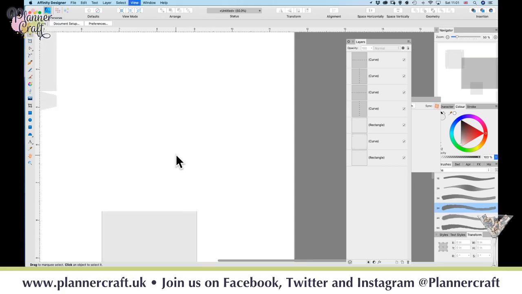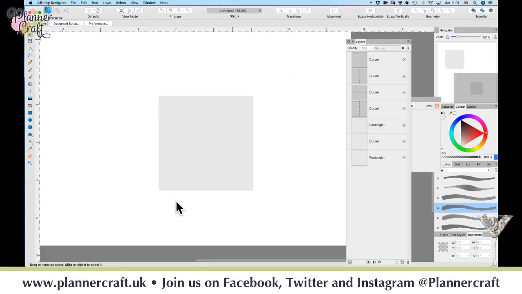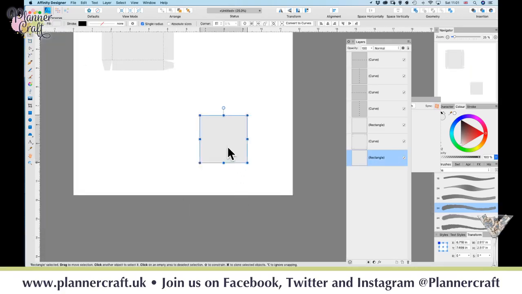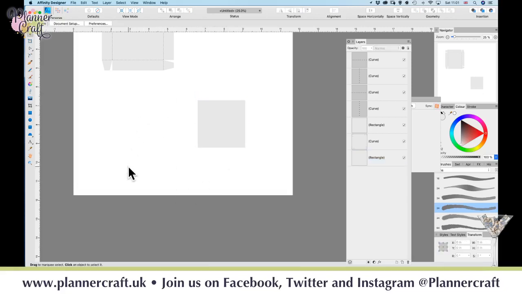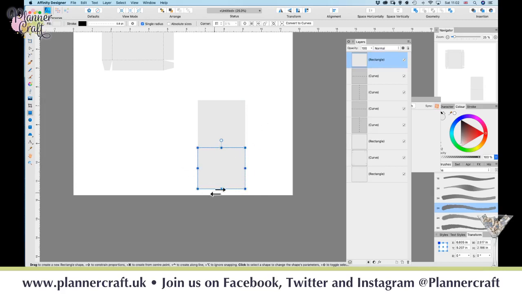So I'm going to come down here, and I'm going to do the same for my sides. Let me move that up a little bit so I have a bit of room to play. And back to my rectangle tool. Now be aware that it is going to now have that stroke selected, so I'm just going to turn that off for a minute. Okay, and just to make your life a little bit easier at this point, make sure that it's really obvious which side your box is oriented.